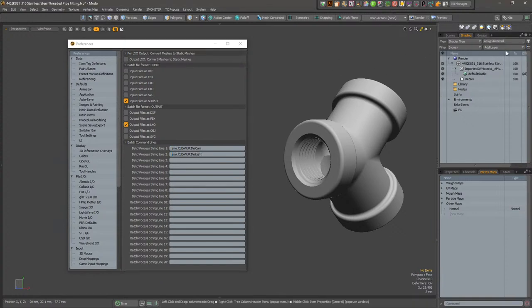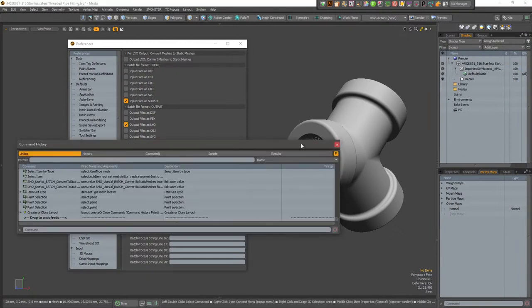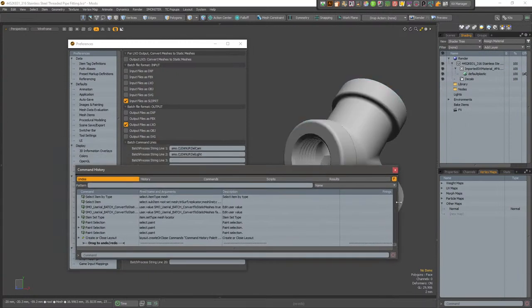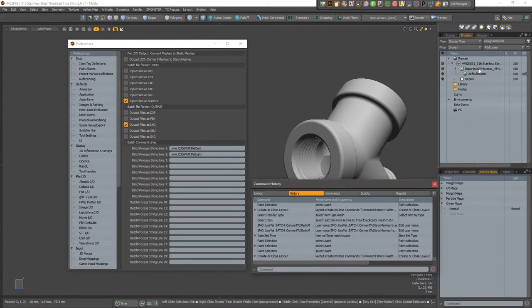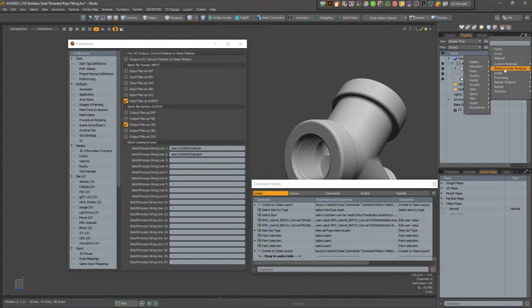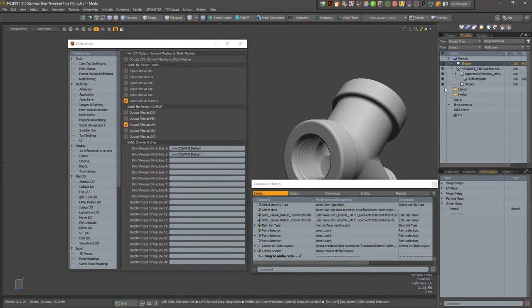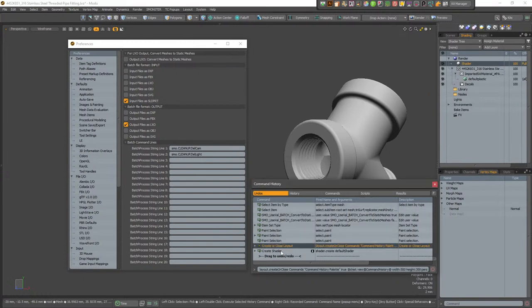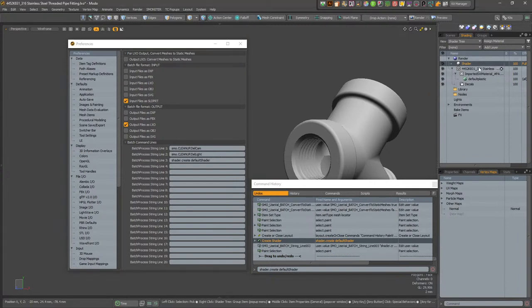So for instance, you have opened the scene. We've deleted the cam and the light. We'll open the command history, not filter anything, and see the history over here. With the undo, we will click on here and add the shader, right? So if we click on shader, we are adding the shader, and this is just this command over here. So you can paste this here, and it will create the shader directly. You see what I mean?